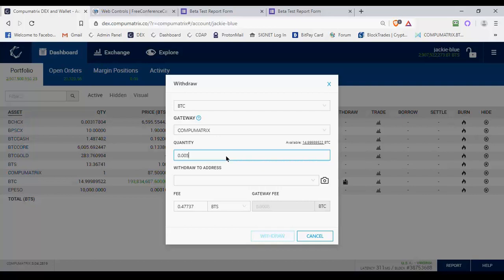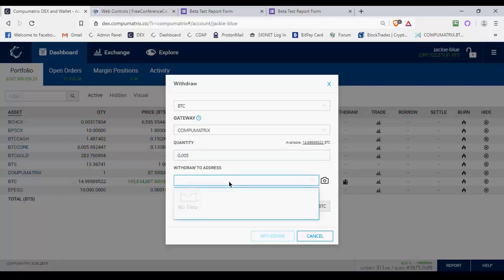Maybe 0.005. Put in your withdrawal address right there. Make sure you put the correct withdrawal address. Or you could click on the camera and do a QR code from your withdrawal address.